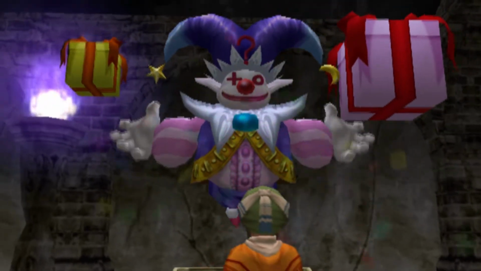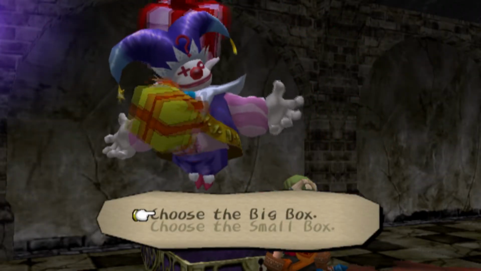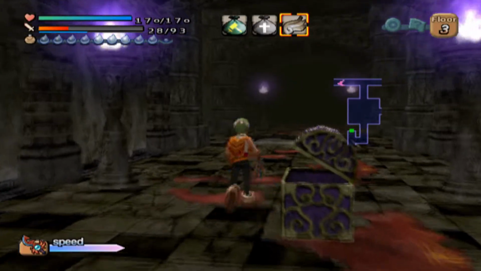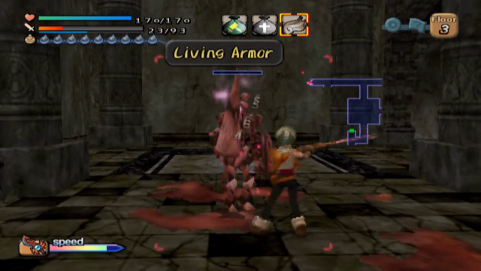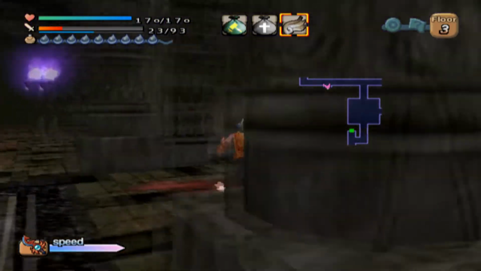Ooh, we're getting a lot of happy clowns over this. What did I do last time? Small box, so big box then? I think it was the other way around. Ah, he chose poorly. Yeah, even Toan can one-shot guys now because of me building up the weapons and everything like that.